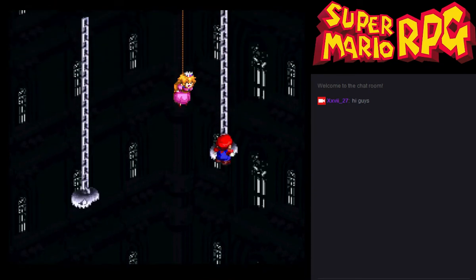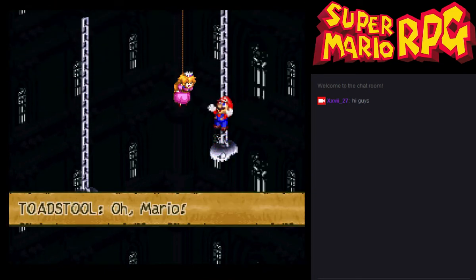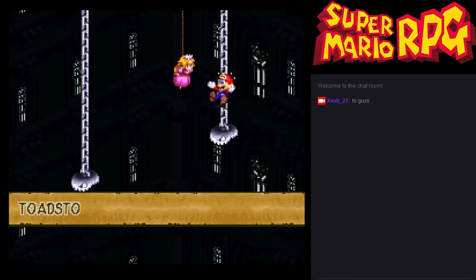That was a big jump. She has a happy anime face. Oh, Mario, you had me so worried. Let's get out of here.